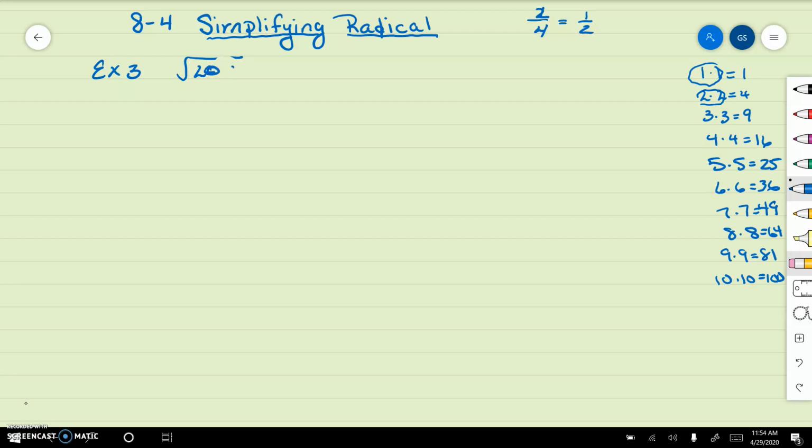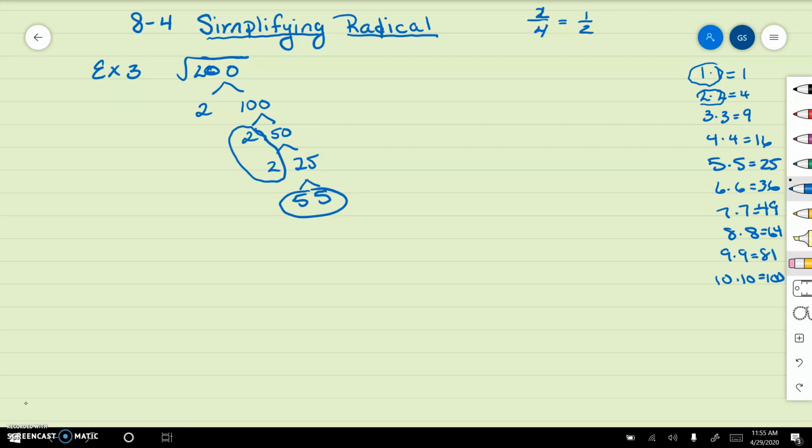I'm going to break this down into what's called simplest radical form. Well, I usually start with a 2 if it's an even number, so 2 times 100. And if I was doing prime factorization, I would do 2 times 50, 2 times 25, and 5 times 5. Okay, now you have pairs. You have a pair of 5s and you have a pair of 2s.